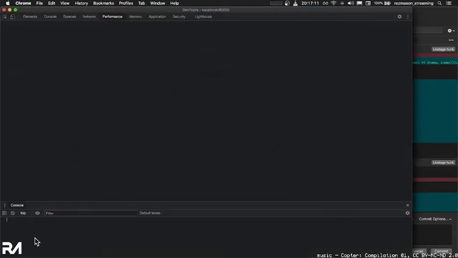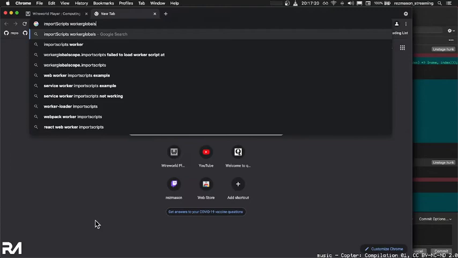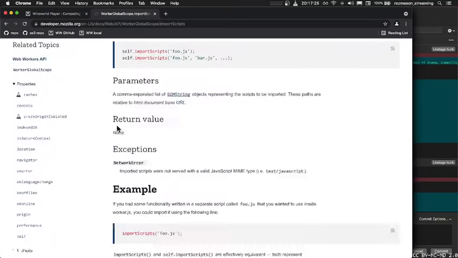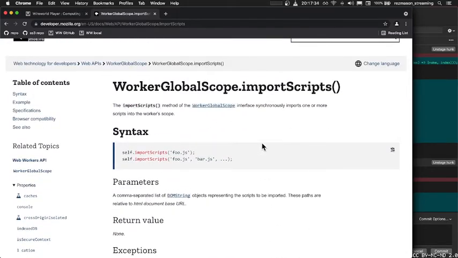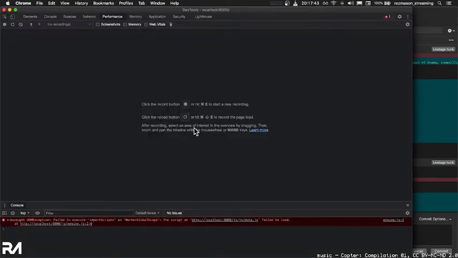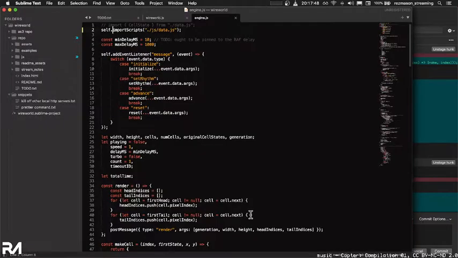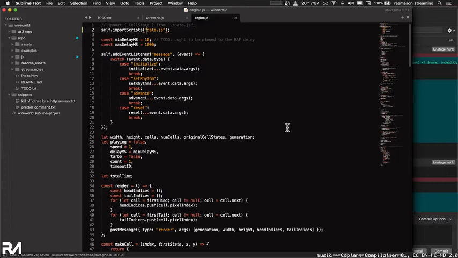Let's find out why. Probably can't find it. It exists. importScripts. self.importScripts. Let's try that. Failed to execute. Oh, there we go. That's why. So I don't need that. I can just do data.js. Unexpected export. Okay. So now, basically, the code base is divided between scripts that are written as modules and scripts that are written as non-modules. Hang on.